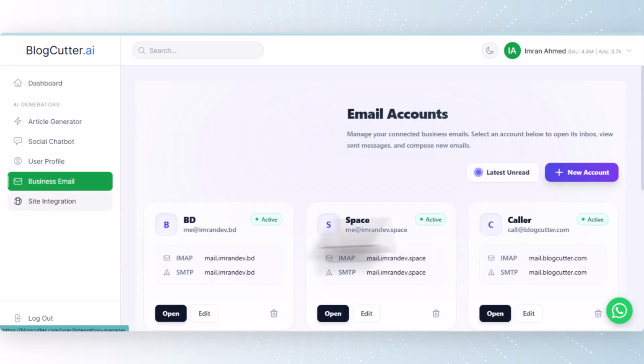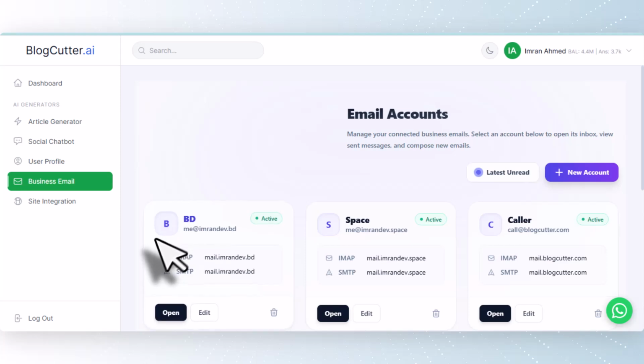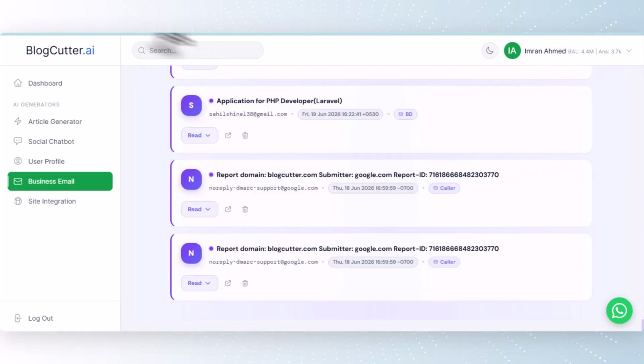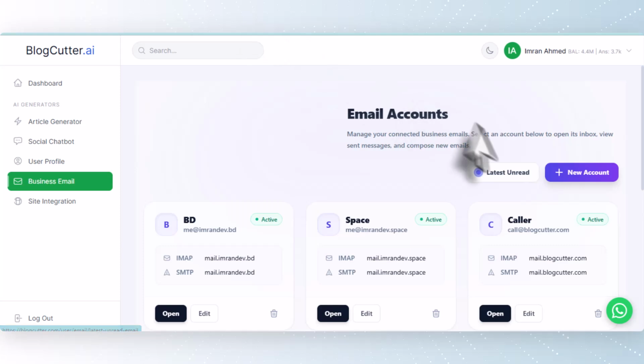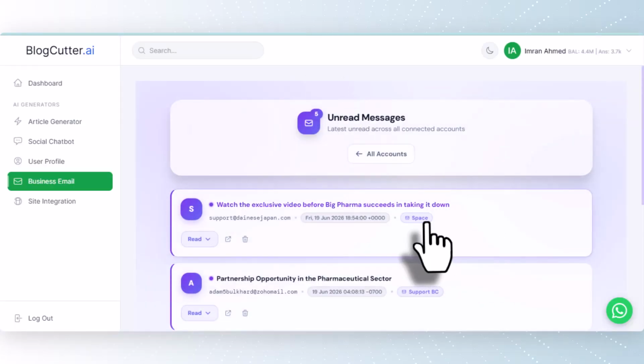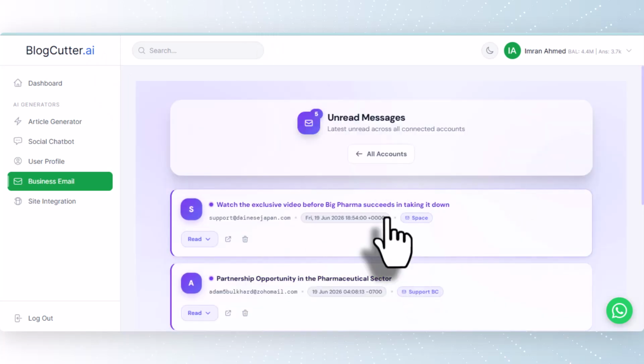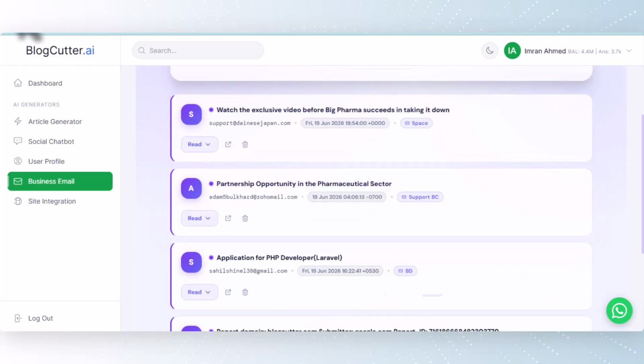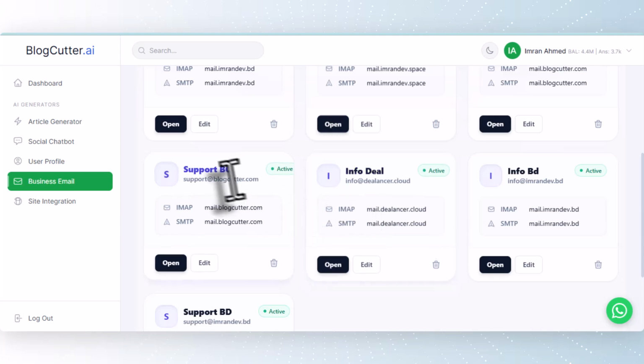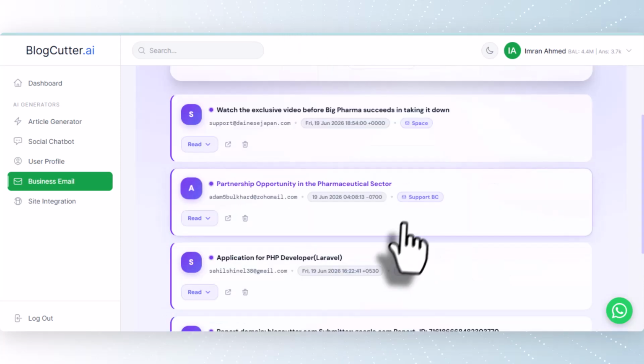Any email that comes, like one email comes here, you can check on this one page, only this one page. This is another email, and another is the support email. One email comes here today, another comes here.